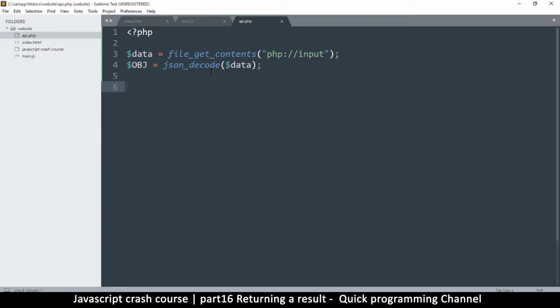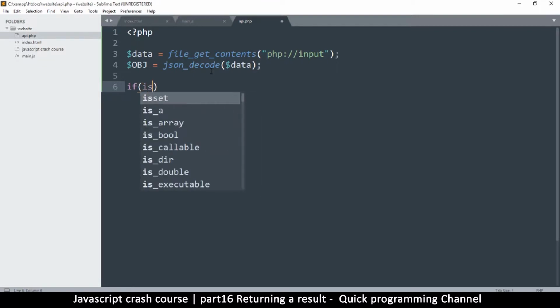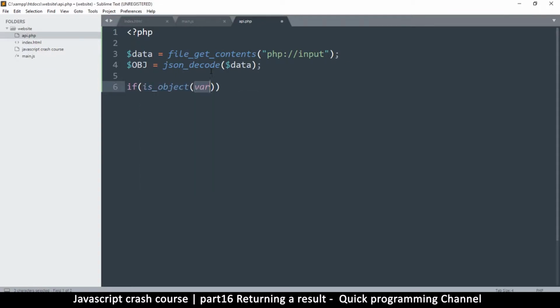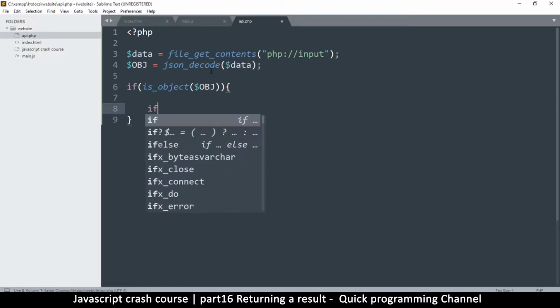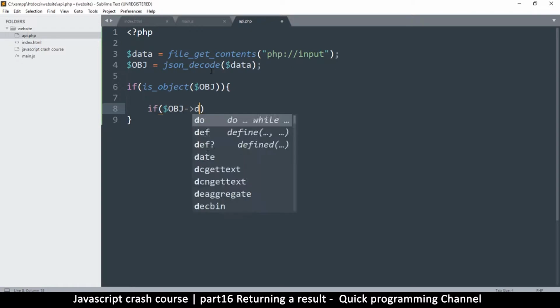So I'm just going to say if is_object obj, so we only proceed if it's an object like that, otherwise we ignore everything. And then if it's an object, now we say if obj data type.